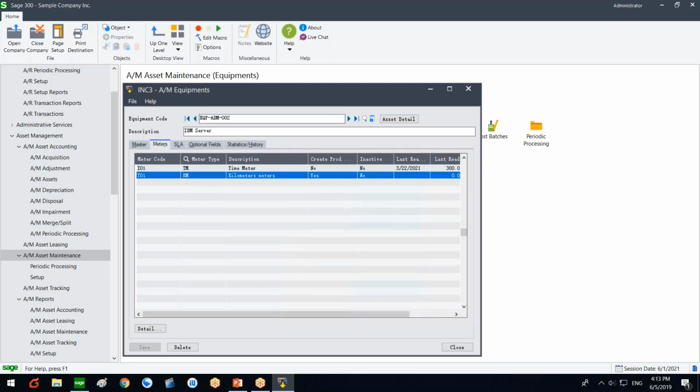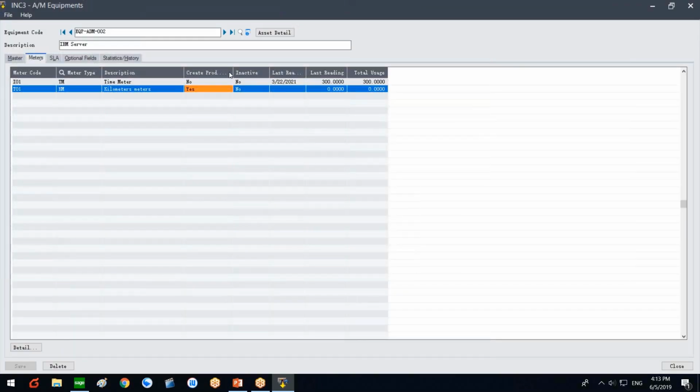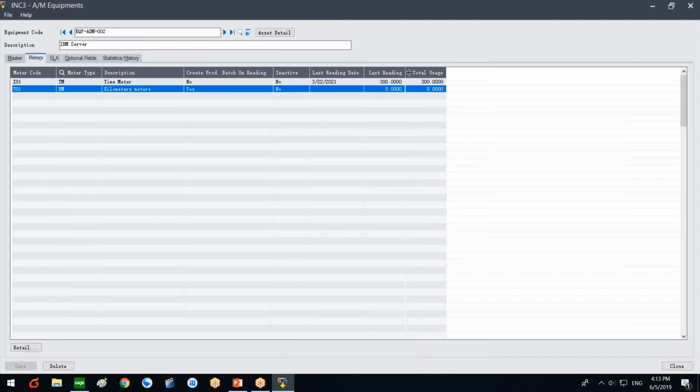And for each meter, you can decide whether you are going to create the production batch for accounting purposes, because some fixed assets do not use the straight line method for depreciation; instead they calculate the depreciation based on capacity, based on the usage of production.